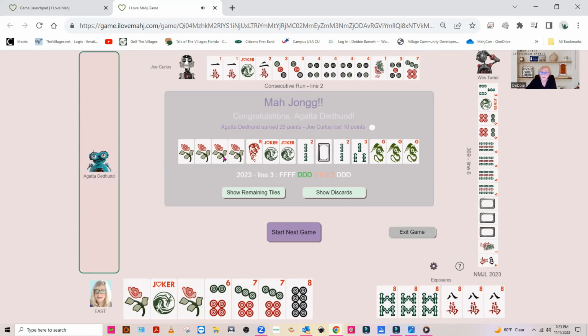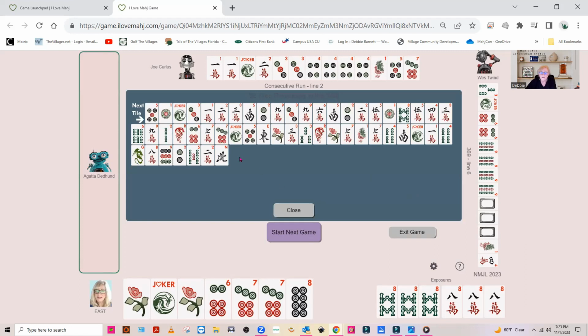Were there any other, okay, let's see, flowers 2023. That's the one hand I said was probably the most popular of the 2023 hands. And I want to see where the, he had 2 6 dots. I want to see where the other 6 dots and the other flowers are. So let's see, we had another joker, a flower over here, another joker. Where's the other 6 dot? Here. Oh, it was still a possibility. It could have happened. Yeah. Okay. So there we go.